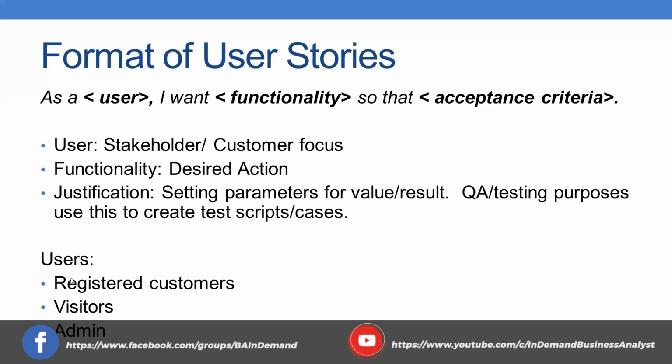Users from our scenario could be registered customers on the website that need to use recipes. They could be just visitors browsing through our recipes, and our users can also be the admin folks that are managing and approving new recipes that are coming through. So anytime you're thinking about writing a user story, think about who that functionality is specifically for.